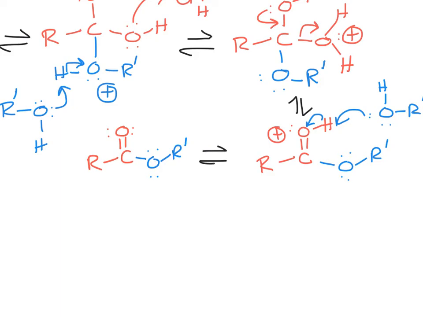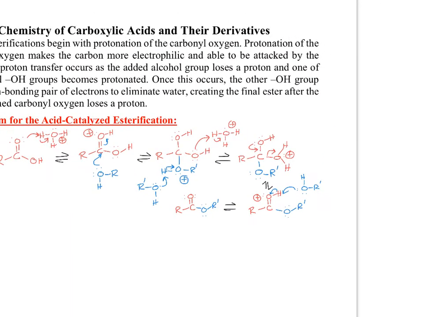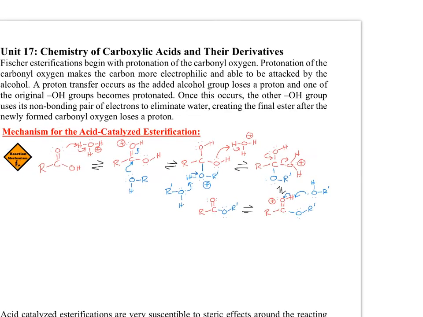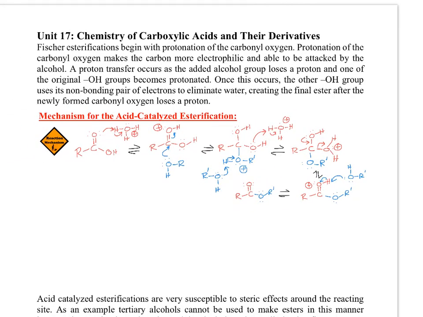So if we zoom out and take a look at this, under acidic conditions, first step is going to be protonation. This activates the carbon of the carbonyl for nucleophilic addition, or the nucleophile adds to give us this intermediate shown here. Our OR is going to be deprotonated. One of the two OHs is going to be protonated, does not matter which one. And at that point in time, we now have a good leaving group here.